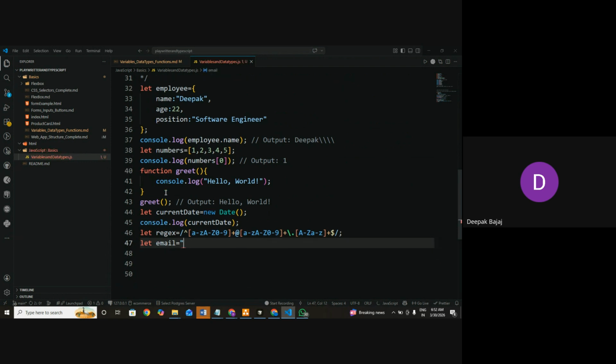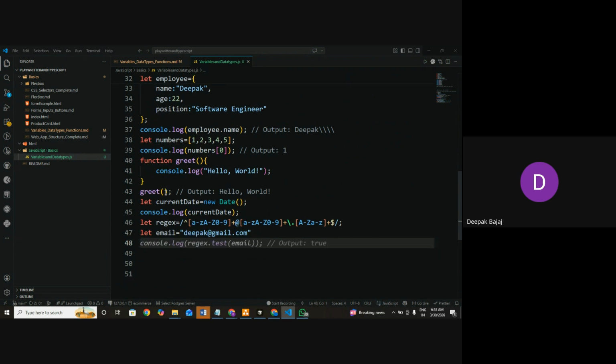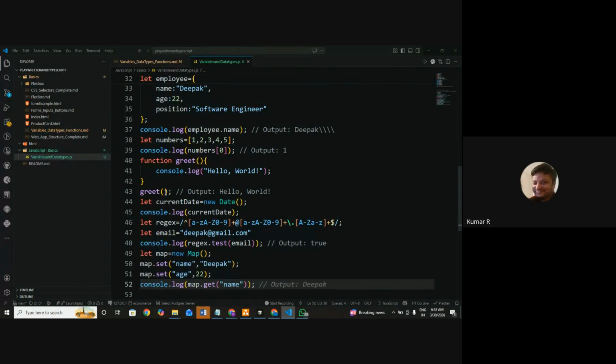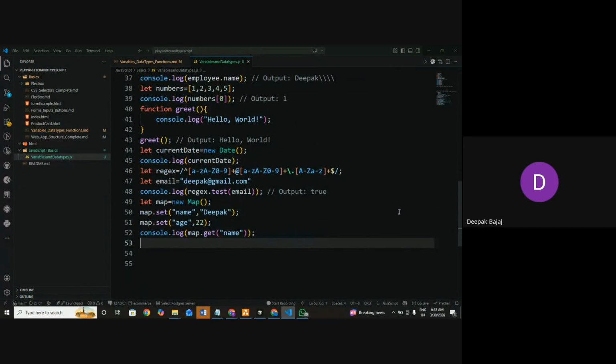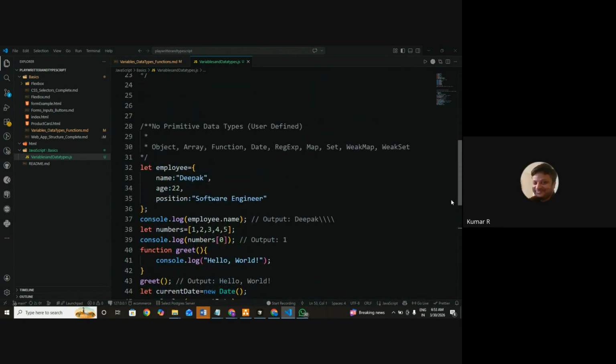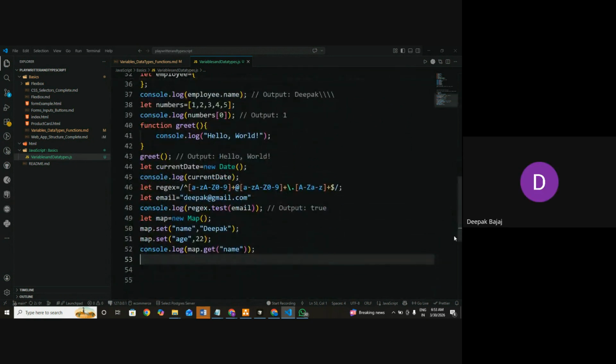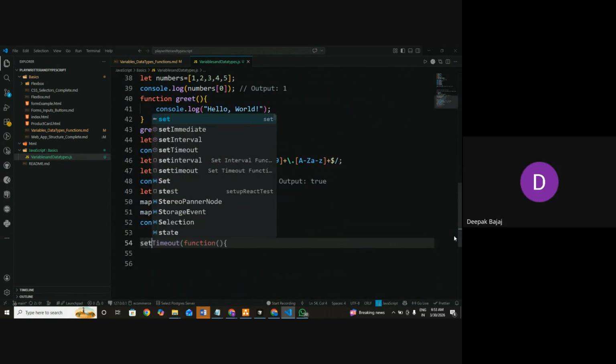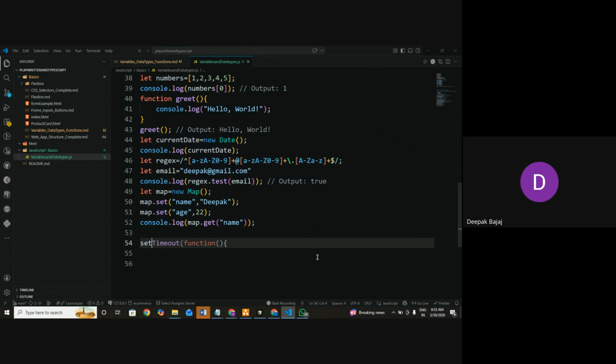Let's say you need to validate, so you require it. Okay, so map is there. Map is a key value pair. Okay, and set, not set.